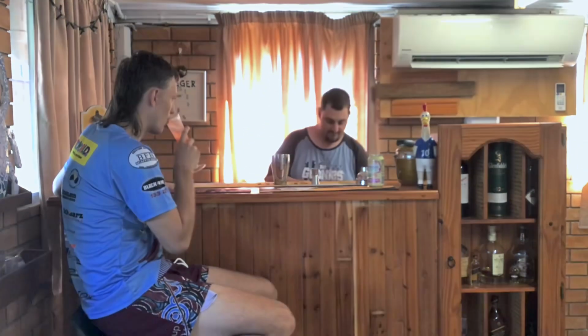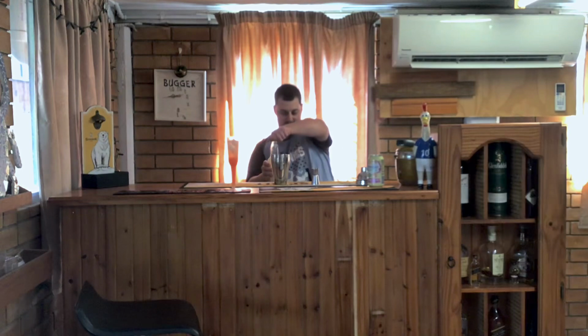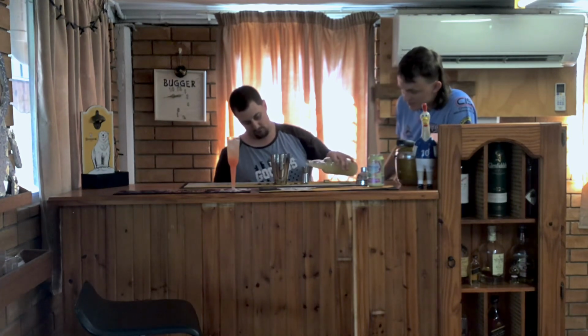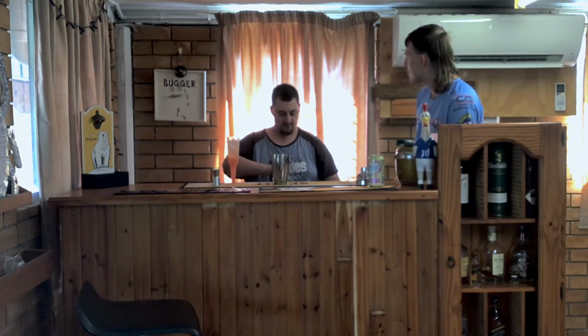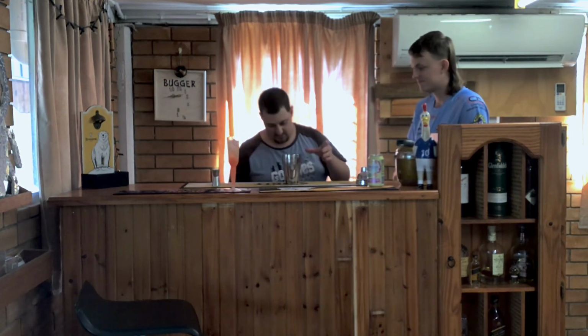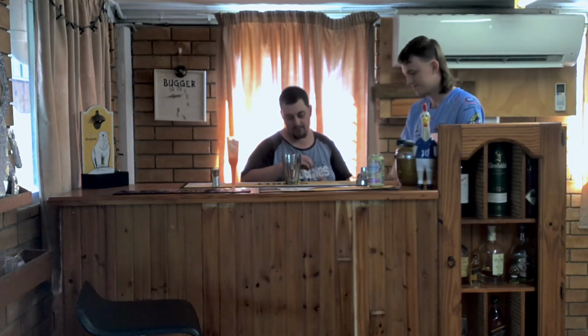Okay, for this I need about a tablespoon, so I'm going to pour this. So I need 1 tablespoon of that. That's one. I'll quickly go in there and help you, because that's what friends do. And just a little bit of elderflower, just one drop.